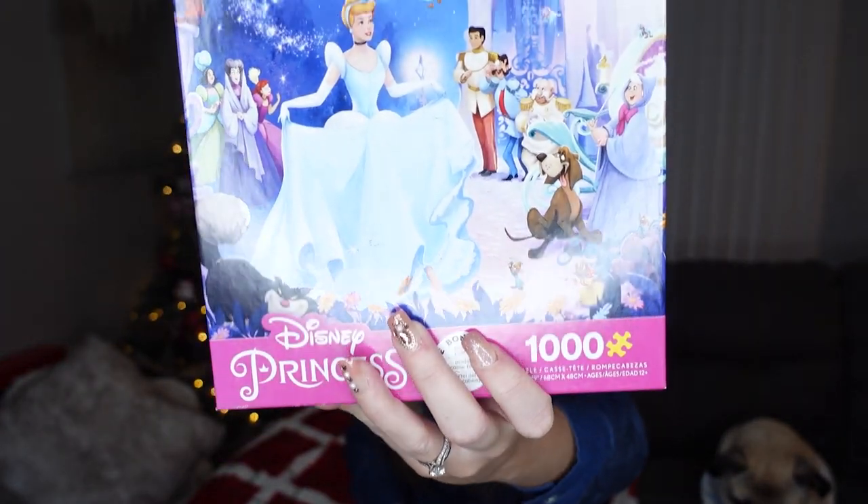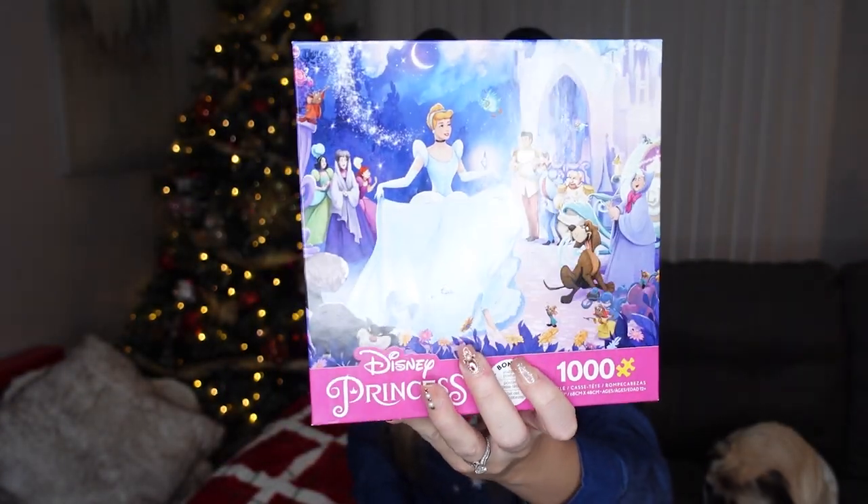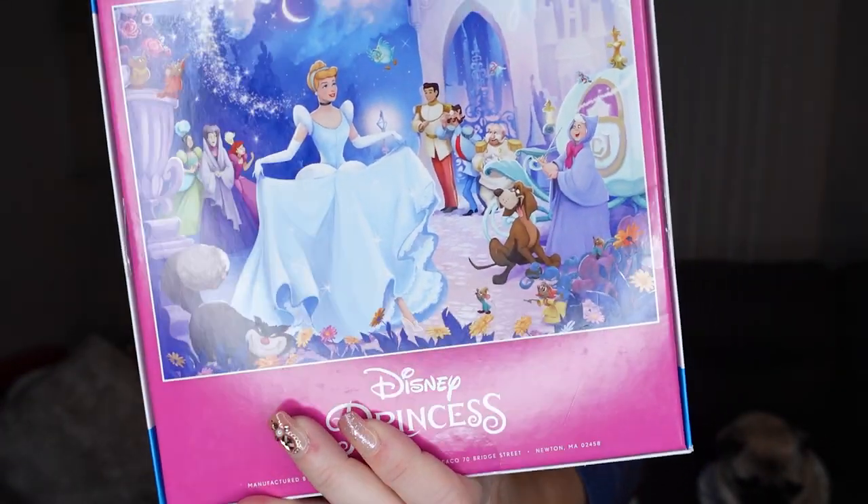I did start it last night but I think I only found about 25 pieces before I called it a night, because it is kind of hard to start a puzzle at night versus in the daytime. So I have to try and do some more today. And of course I also got some Disney princess puzzles. Here is the first one — a Cinderella puzzle that I do not have. Cinderella tends to be like my favorite type of puzzle to do. I have a lot of them but this one looks super fun, with lots of fun characters.